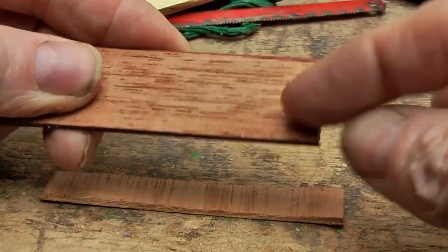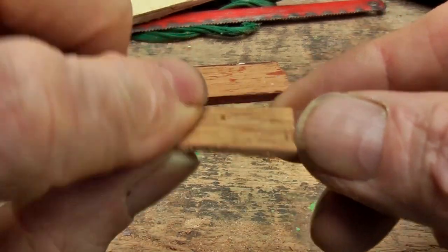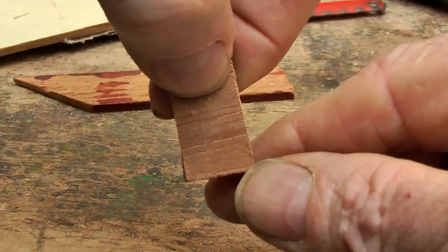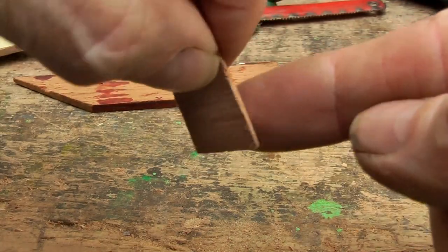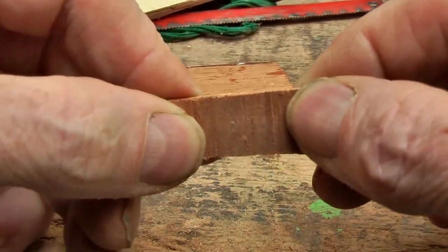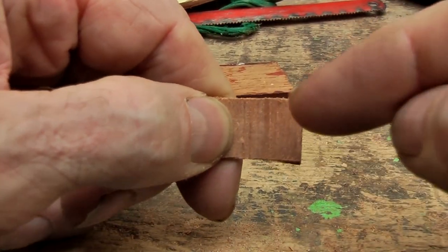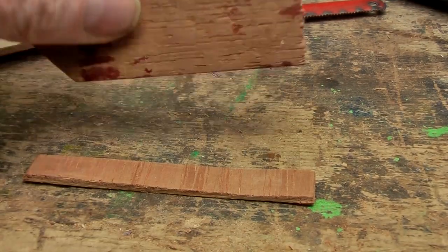You can use just thin sticks, but because it has got a grain it is likely to split if it gets a hit. So if you have a two-ply with grain going one way and grain going the other way, you don't have to worry about the orientation of the patch. Because if the grain of the patch aligns with the grain of the wood and it gets another hit, it can split down the grain. But if it is aligned with a two-ply, one ply is going with the grain and the other against the grain, so no matter which way you put it, it will have some across-the-grain resistance and won't fracture if the guitar gets another hit. And when you drill your hole through, it won't split.